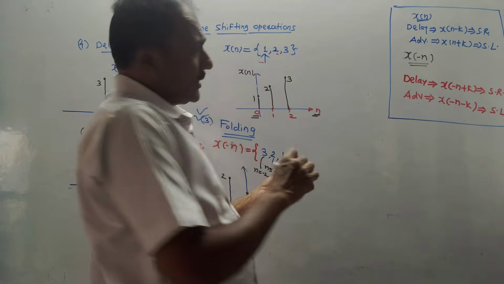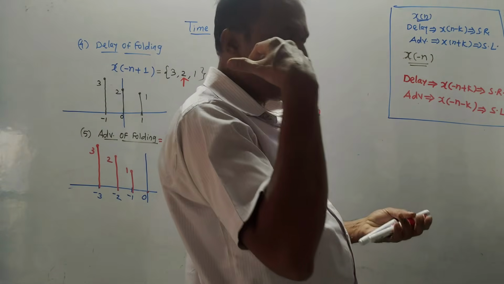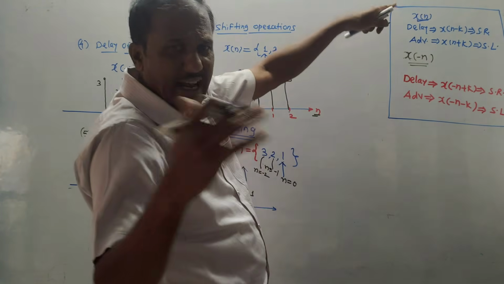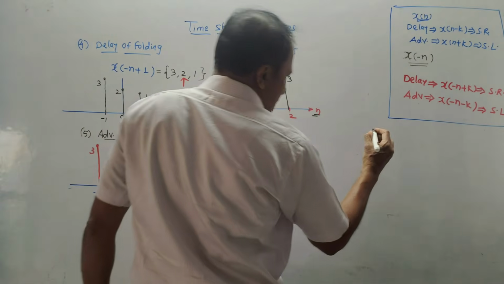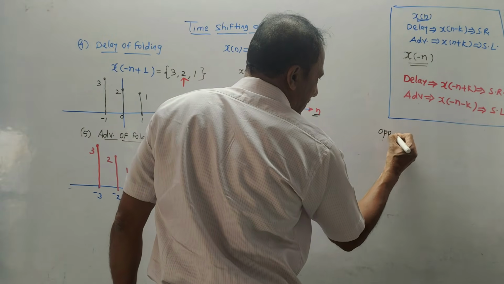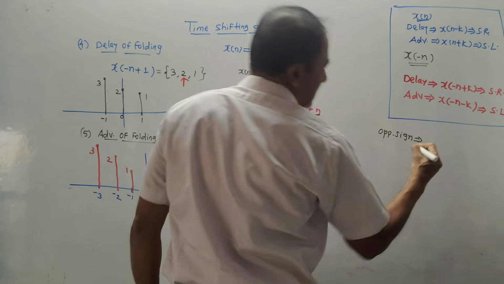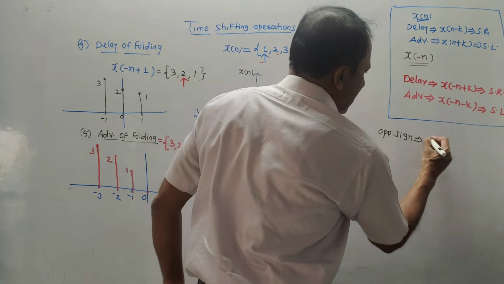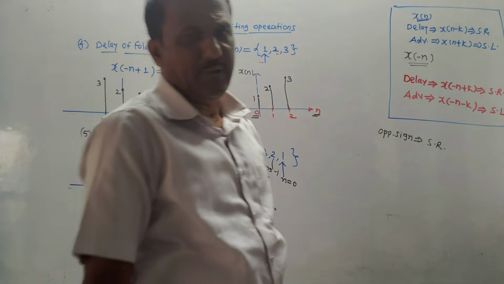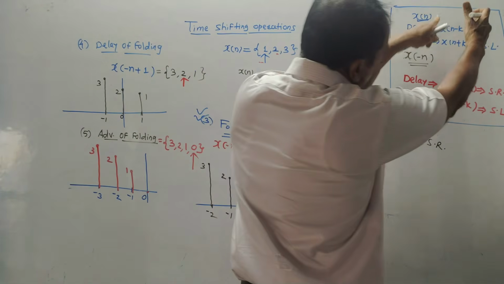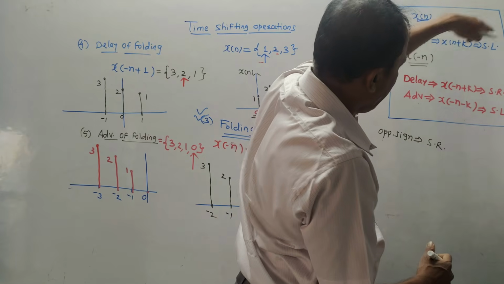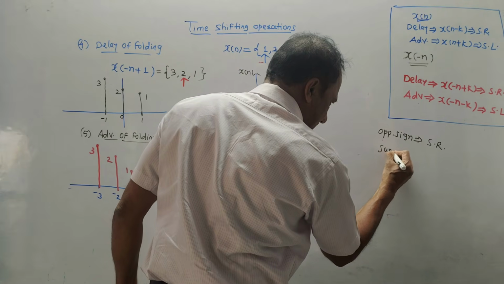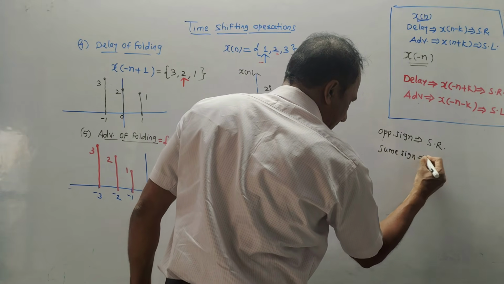Now, dear students, if you are still finding it confusing, I will tell you the simplest trick. Remember it like this. Forget about the names, delay, advance and folding and so on. Just check the signs. If inside the bracket you see opposite signs, meaning plus minus or minus plus, shift the diagram towards right. Names are immaterial. So just check the signs inside the bracket. Opposite sign means shift right. This is minus plus, opposite sign, shift right. If in the bracket the same sign is there, shift the diagram towards left.